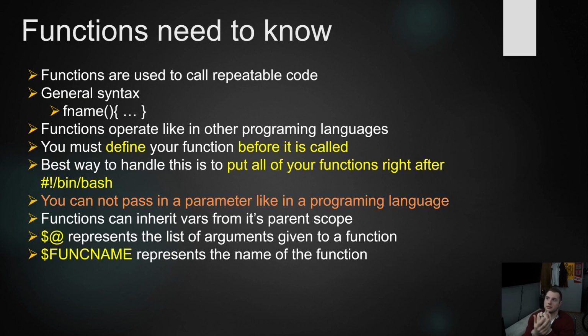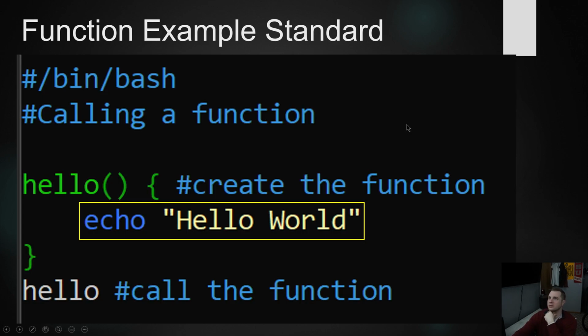The second thing is that you cannot pass in parameters like in a programming language. So you essentially have two choices. You can use the global scope of that function, so whatever the parent is, you can get the variable that way. The other option is defining that variable you're going to need within the scope of that function. Depending on your use case, it will determine which one you should probably use. However, you can't pass in variables like you used to in most of your programming languages. I'll show you how to get variables into functions in a second. This is also part of the reason why scripting languages are not OOP programming languages. It's harder to scale Bash the way that you could something like Python. So with that said, let's move on.